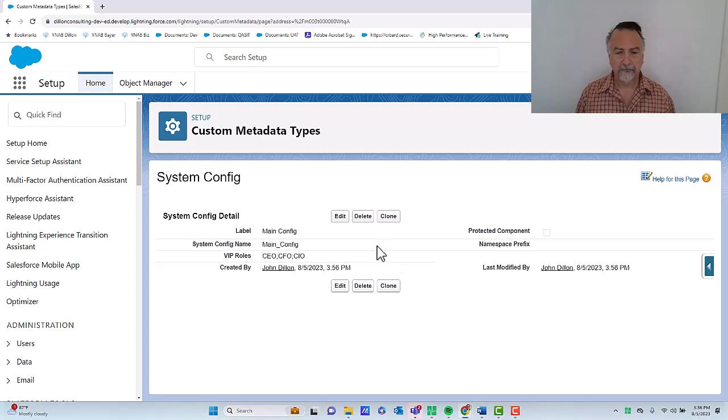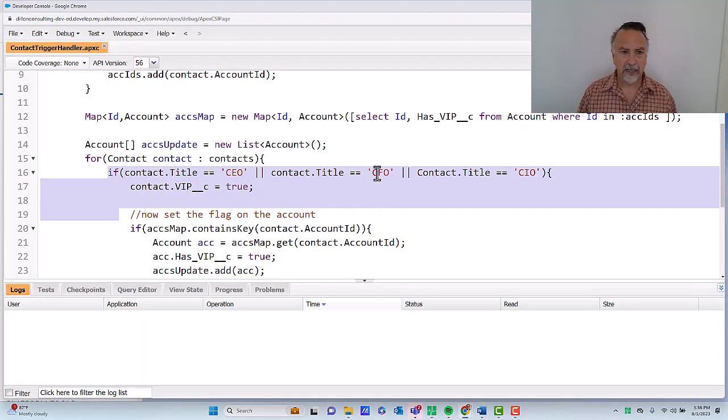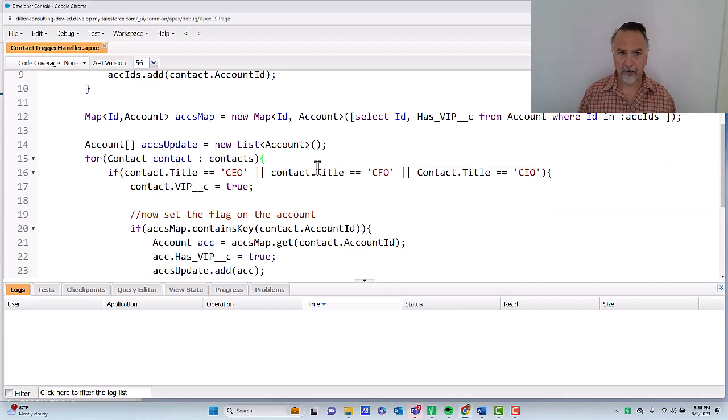In the code, we're going to replace this line with a call out to a method that I'm going to create. That way we don't have to replace one line of code with several. If you're going to do that, consider breaking it out into its own method. So we're going to make a method called, first I'm going to steal this stuff.